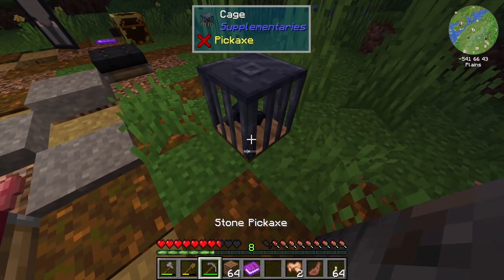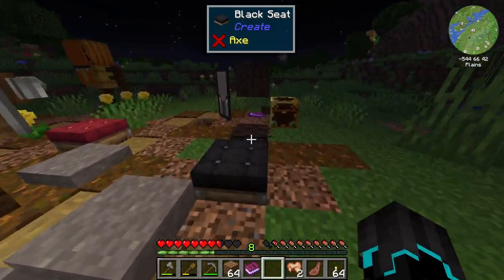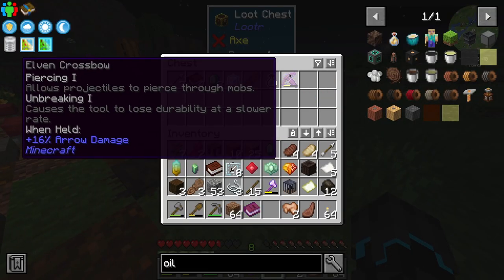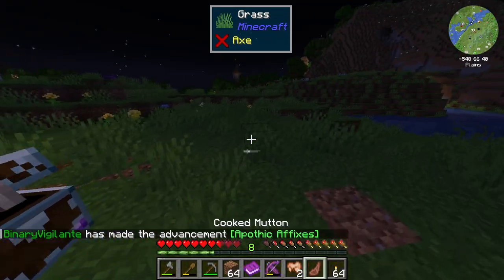Oh, a cage with a bird in it. Can I have that? How do I free the bird? I want to free the bird. Okay, let's open this. Okay. Not enough experience. I don't need all this stuff, do I? I really don't need all this stuff. Can I eat? I can.